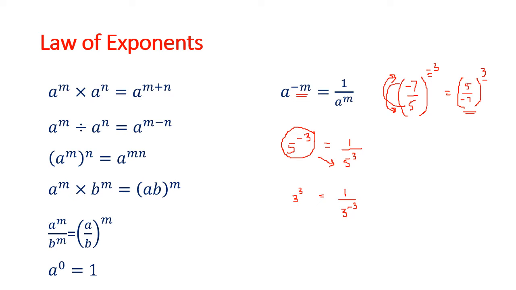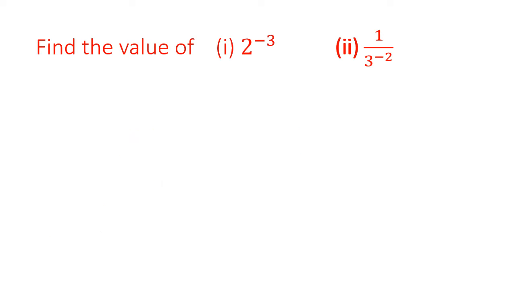So once we are thorough with all these laws, now we'll try out the solved examples. Try to understand each example in complete detail before you move on to the exercise. So now let us take our time and understand each and every example in detail. The first question says, find the value of. We have to find the value here. Another word for finding value is also evaluate. So remember this word: evaluate or find the value means we have to find the exact value.